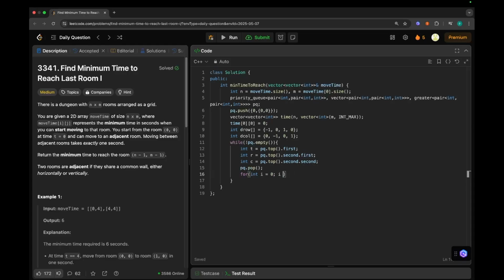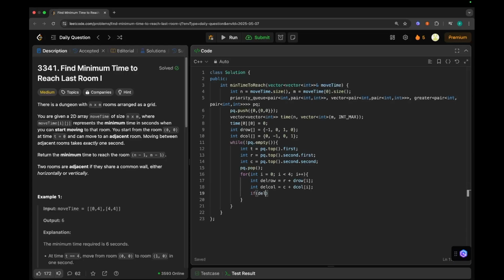I is less than 4, i plus plus, and we need to find int del row is equal to row plus d row of i, I hope you get it. Del col is equal to col plus d col of i, right?